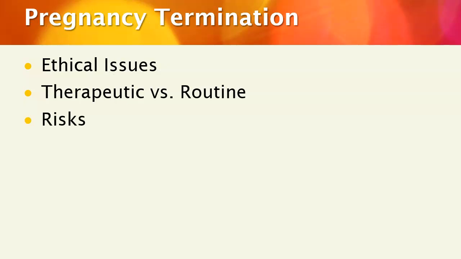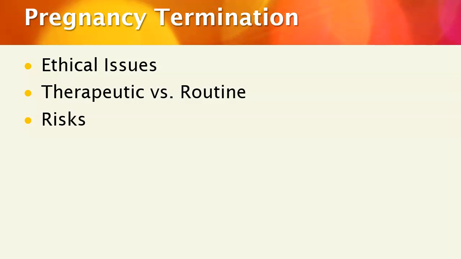All right, I don't want to spend a lot of time on this, but we can't talk about female fertility issues without talking about pregnancy termination. There are lots and lots of ethical issues here, and I certainly am not going to get into that debate with you guys. Please understand, with pregnancy termination, there is the therapeutic, where it was warranted for the health and safety of the mother, versus routine, which means more of an elective type of termination. With any type of surgical procedure, there are known risks, and the big ones that you worry about with pregnancy termination are hemorrhage, infection, and retained products of conception.